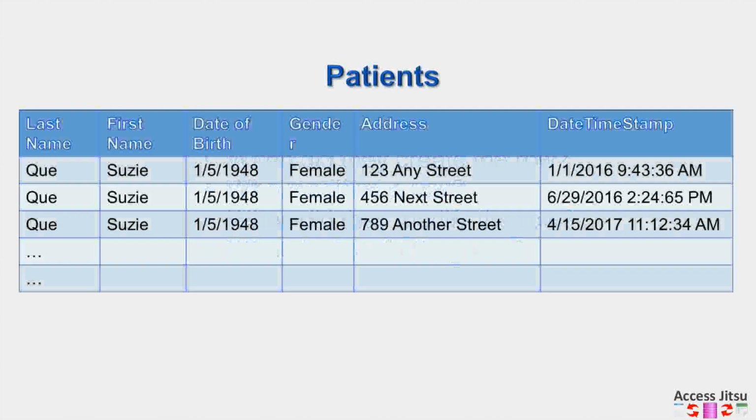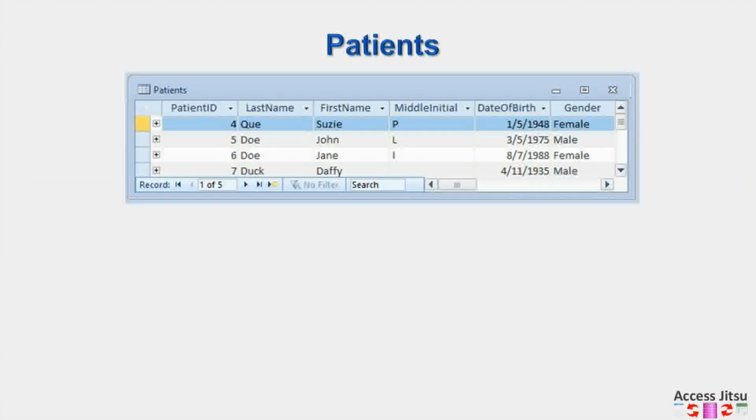So in a patient data table, we might have a date timestamp column on the right side describing when a person either created this row in the database or modified the row. We might even have a user ID further out to the right describing who did it. So let's talk about the parts of a table.